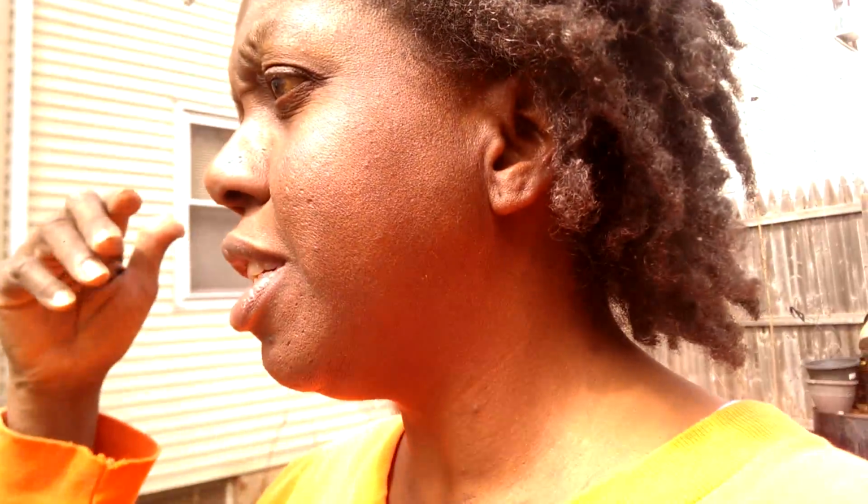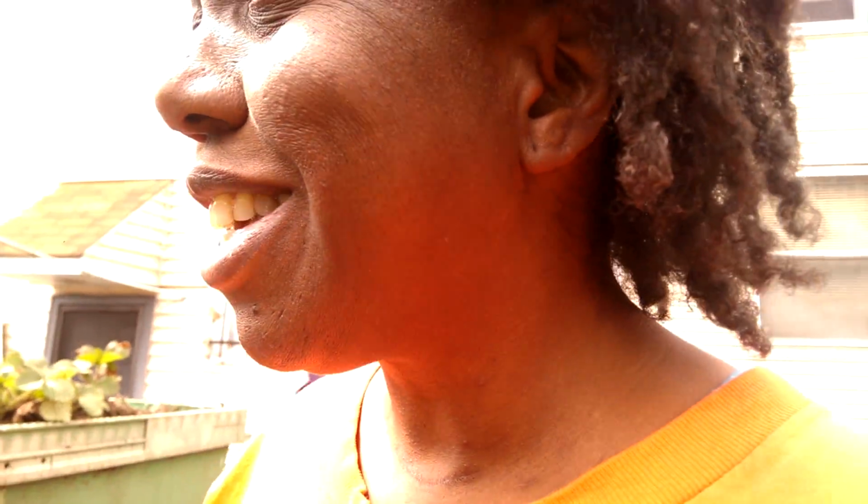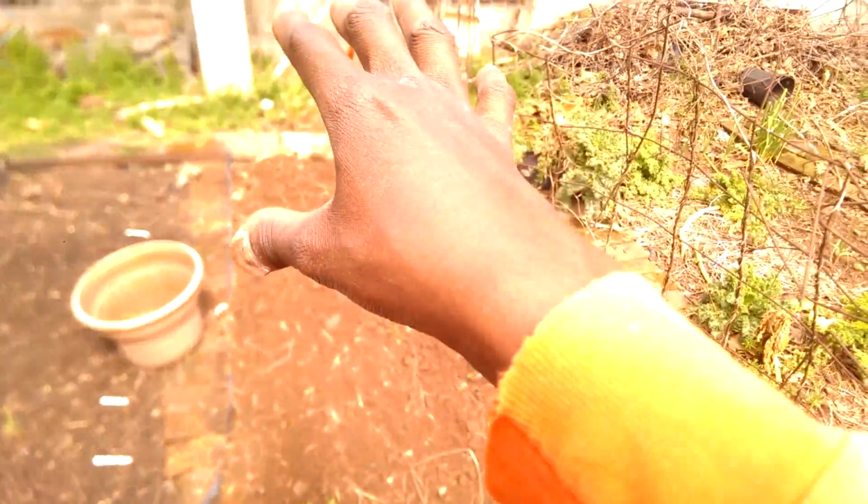Something I noticed, I don't remember where it was, over there somewhere, and they just dug up the whole thing. Oh, I know what it was. I had a little seedling container on that side over there, and it was sitting on top of the soil. And when I came out this morning, it was all pulled out of the pot. So trouble. But anyway, I wanted to show you that right now I'm going to work this side of this bed.